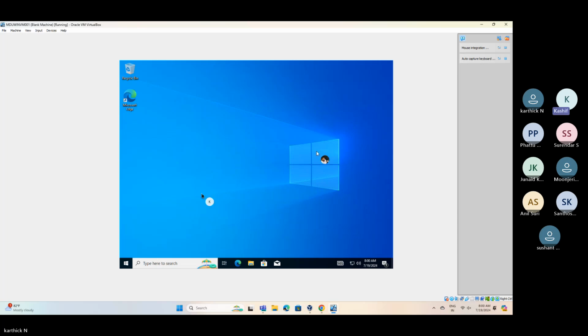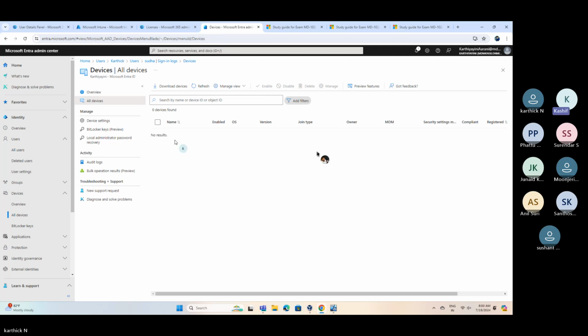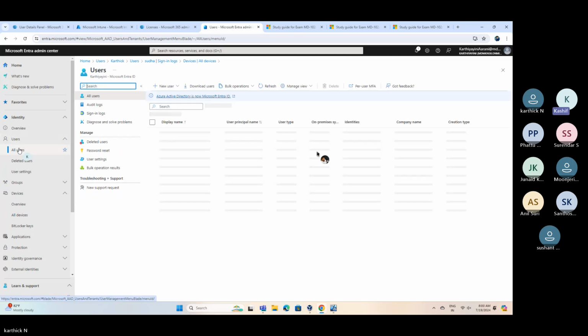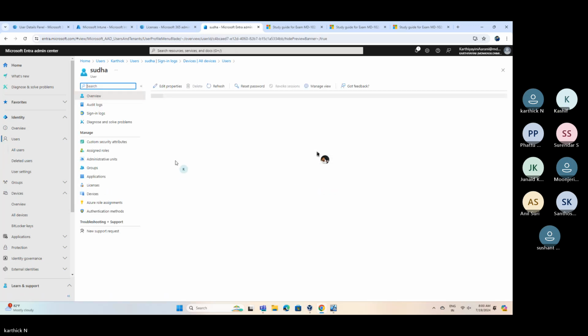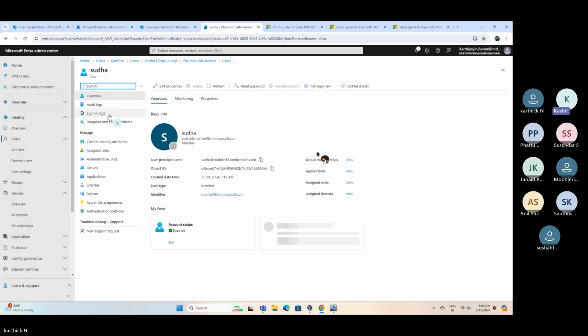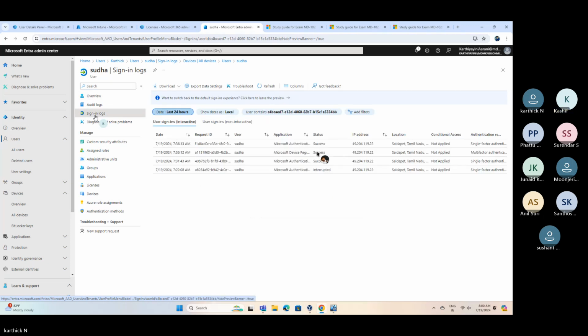Okay, now we will see the Entra portal. Let me go to the Entra portal, all users, and Sudha, and sign-in logs. So 736.